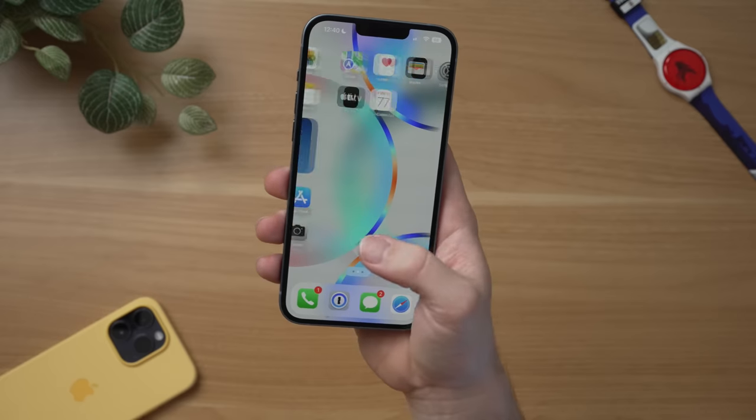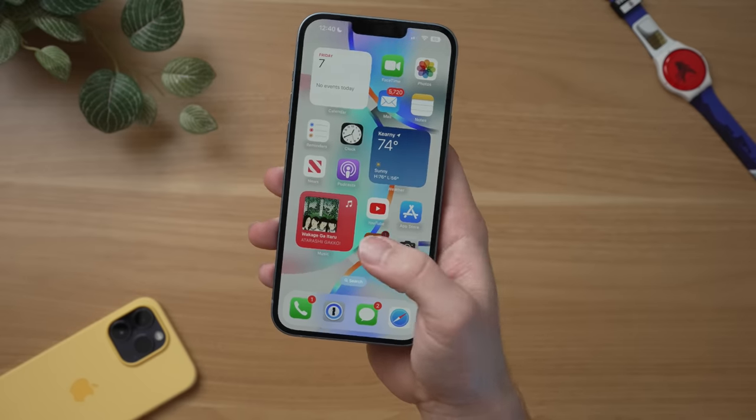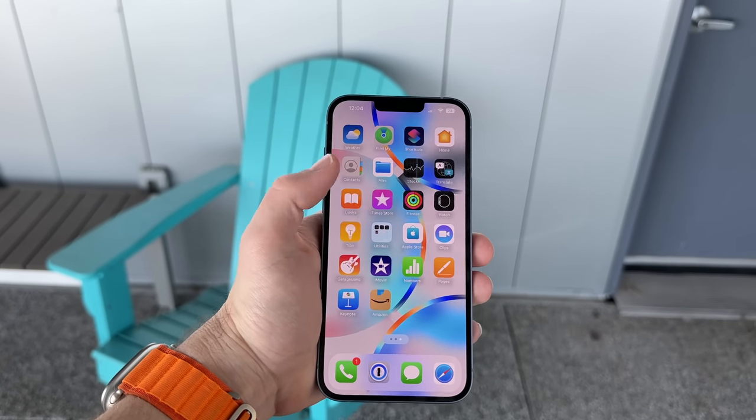However, the refresh rate is lower. This is a 60Hz display, and if you're used to faster 120Hz screens, you're going to notice that this phone doesn't have as fast a refresh rate. Apple selling a $900 phone at 60Hz — this is premium flagship phone territory — is definitely going to ruffle a few feathers. It doesn't bother me as much since I've already gotten used to the 60Hz display, but there are people who are raging: how could Apple not include a ProMotion display on this phone for $900? I kind of agree, because this is still a very expensive phone.